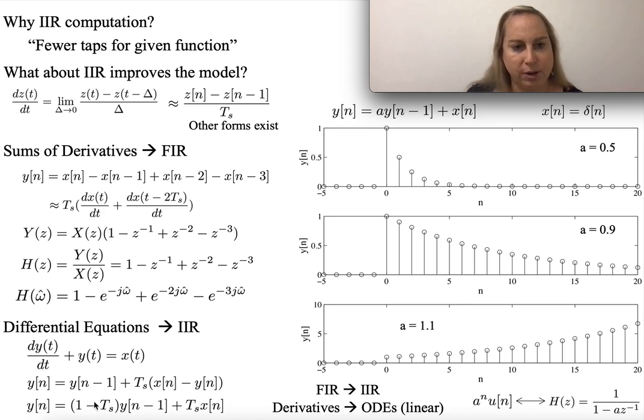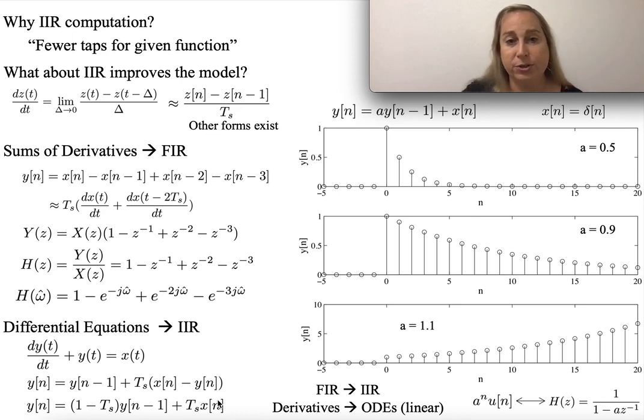So I get something here also for y of n, and notice I can then take these two terms. I get 1 minus a T sample, so something close to 1. And 1's a very important term here. How close it gets to 1 there, and then probably some gain term on x, and you probably would gain that up. So it's important to think about that an FIR system is really about derivatives and integrals. IIR systems really start to bring out at least an approximation of what you get for ordinary differential equations. In fact, there's a whole field talking about difference equations, and typically in difference equations, you're taking a differential equation mindset. You're taking these richer IIR perspectives in it.